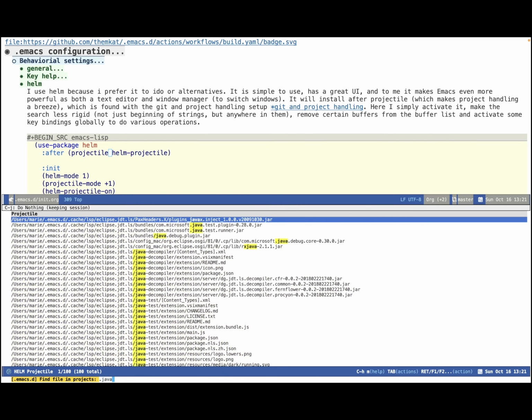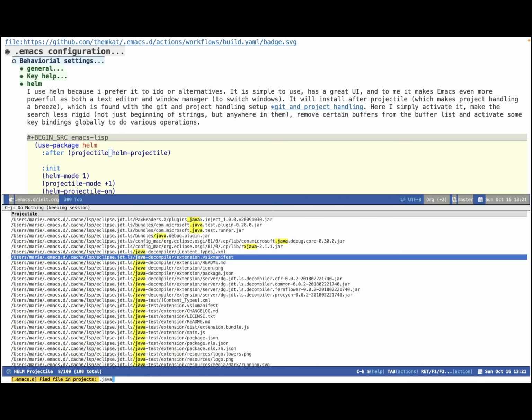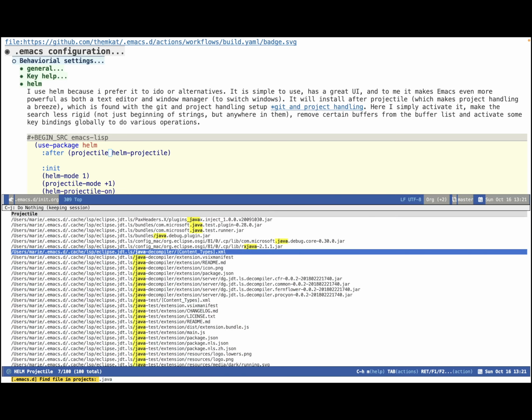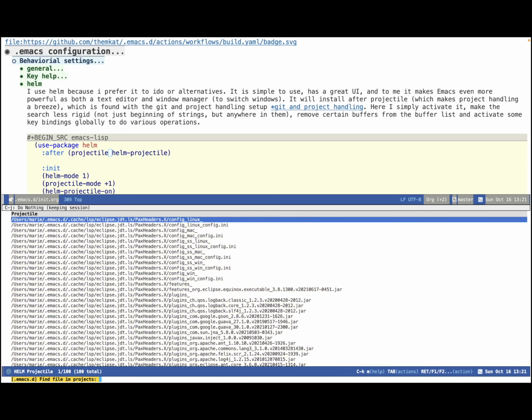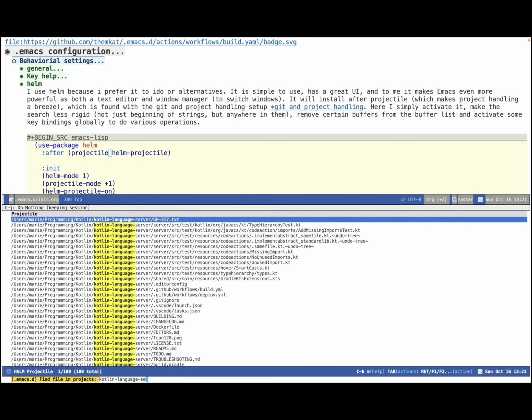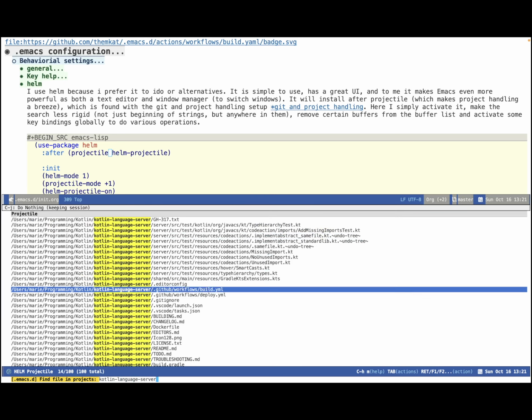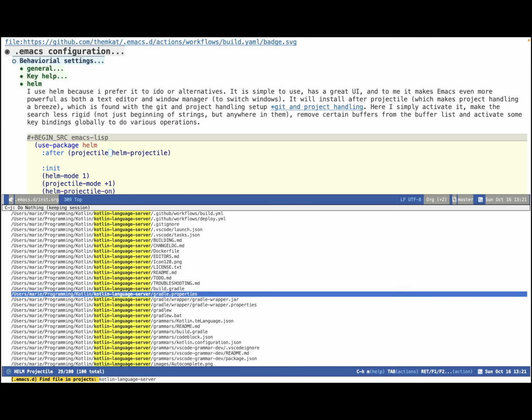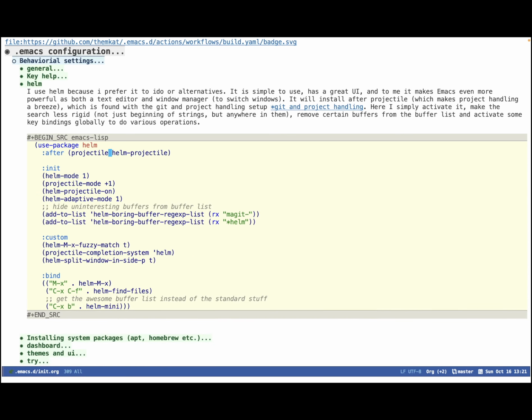So for example, all Java files, or all files containing the tag Java. We can also search for maybe Kotlin language server to see some other projects. Yeah. So Helm and Projectile together provide a really nice way of using Emacs.